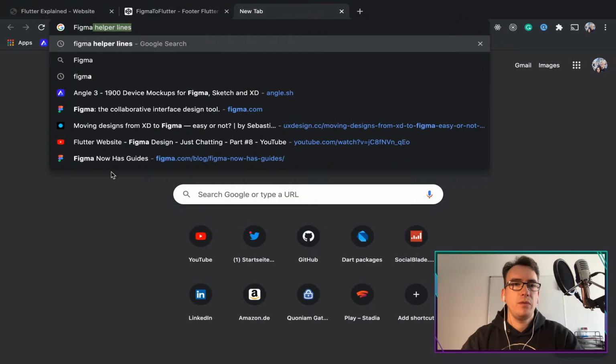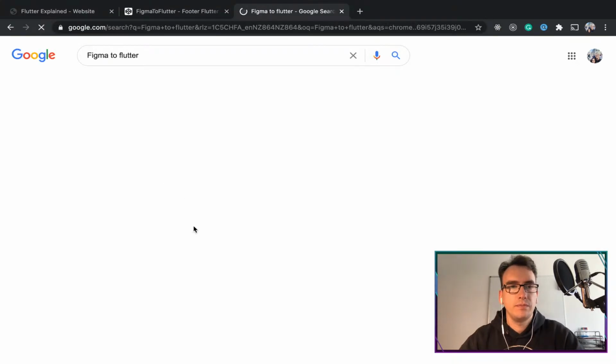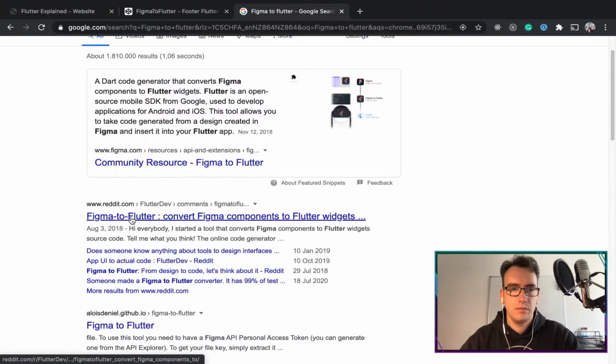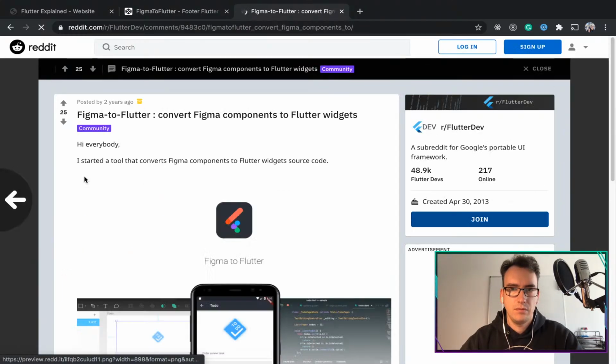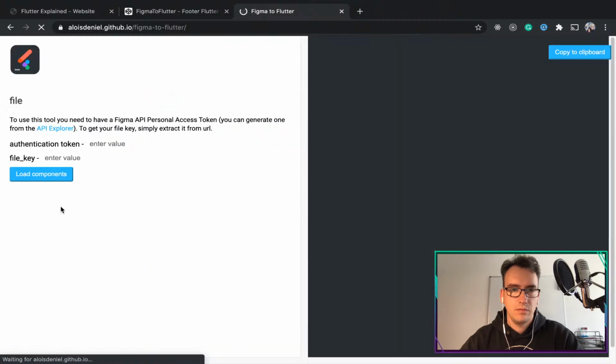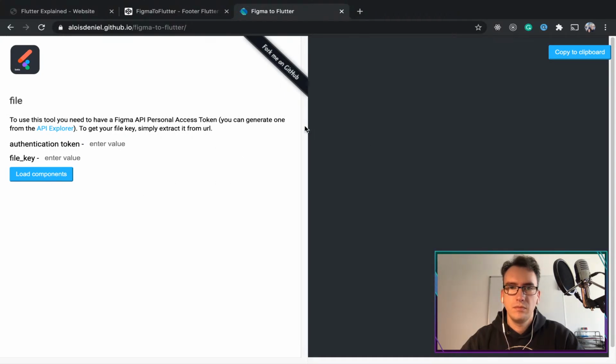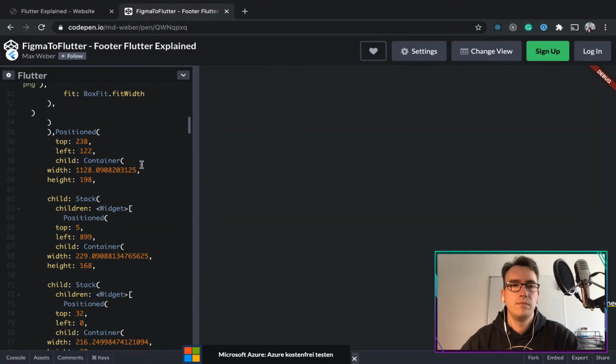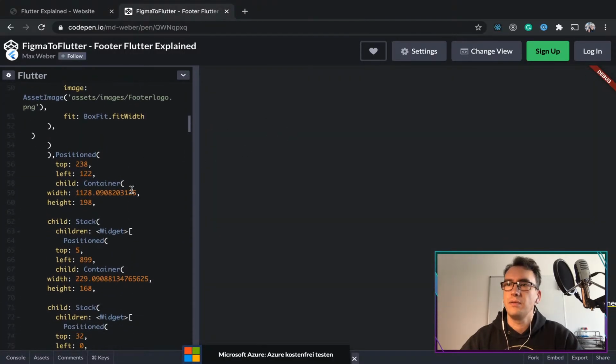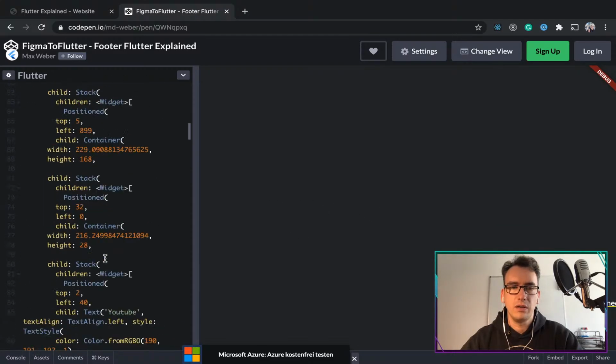So where's Figma to Flutter? Okay, I think this one is a little bit broken.